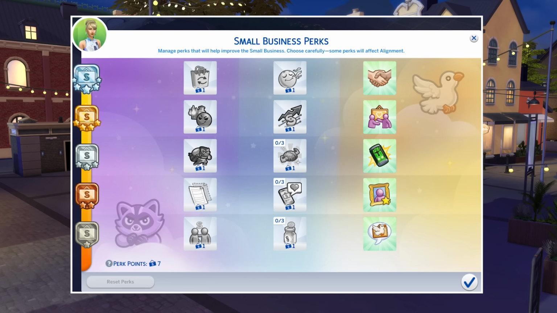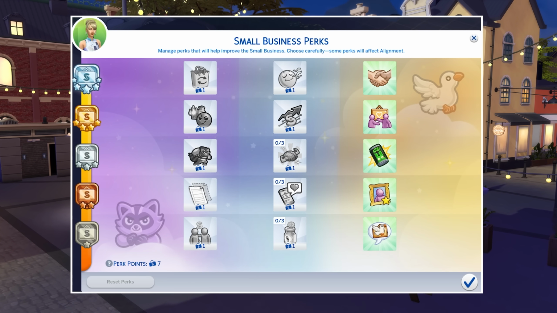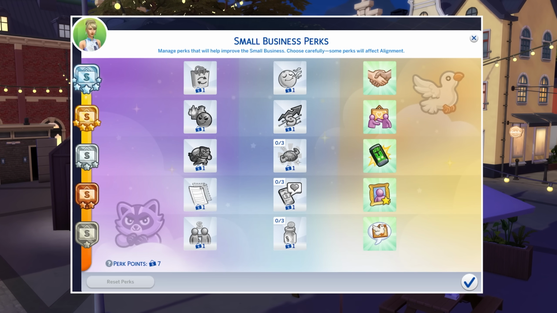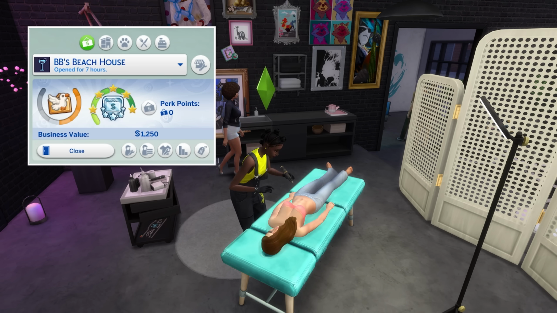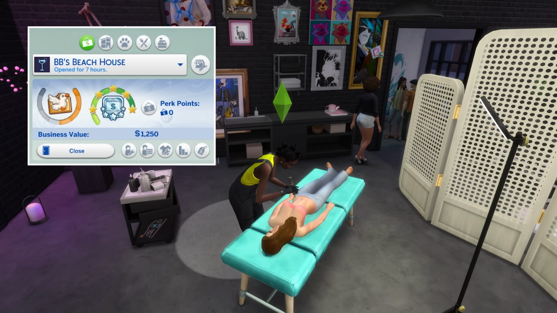Now let's turn away from the neutral life and embrace all things Dreamer. That's right, it's Dreamer perks time. And know that using these perks will strengthen your business's Dreamer alignment.